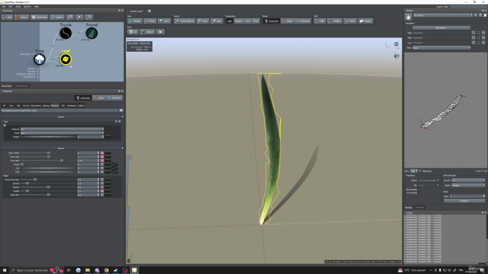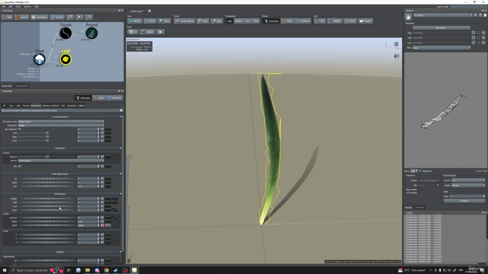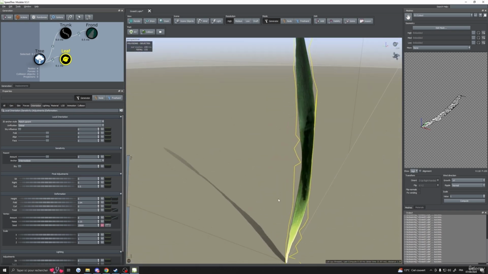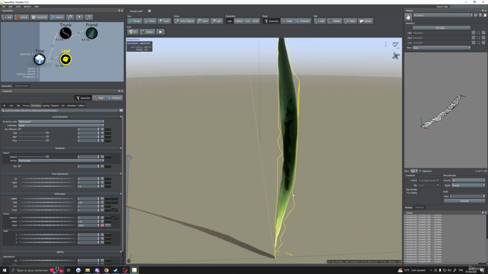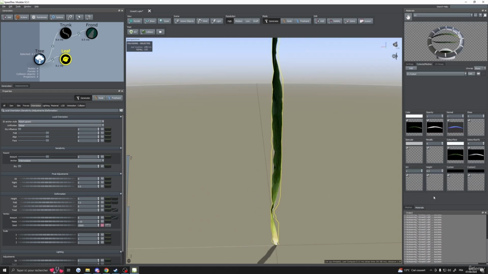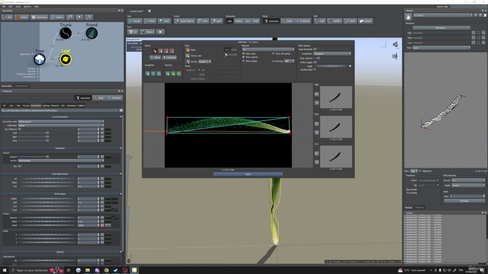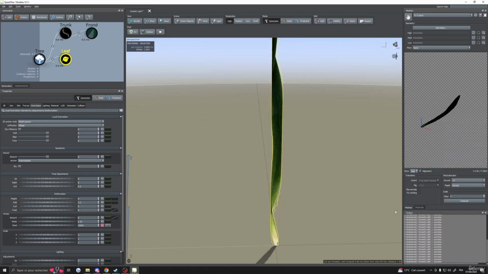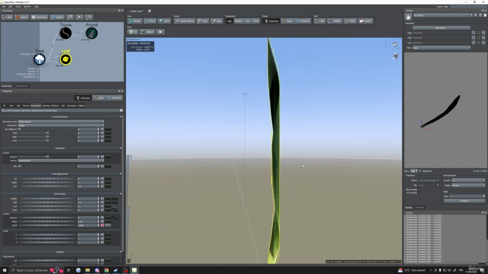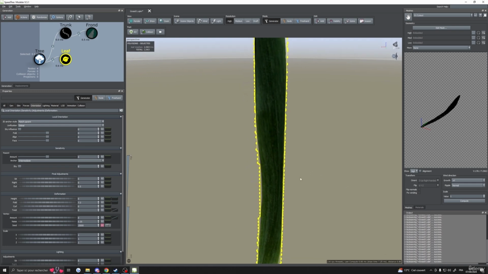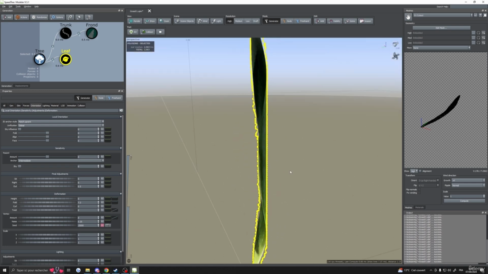Now if I go to my leaf, go to orientation, and fold it, as you can see, we can start seeing a nice looking fold on our leaf. Keep in mind that if I increase this to, let's say, something like this, the more vertices you have on your leaf, the more it increases the quality of the folding. As you can see right there, I have a very high value of vertices, and we can clearly see the shape changing, and the leaf folding very well.